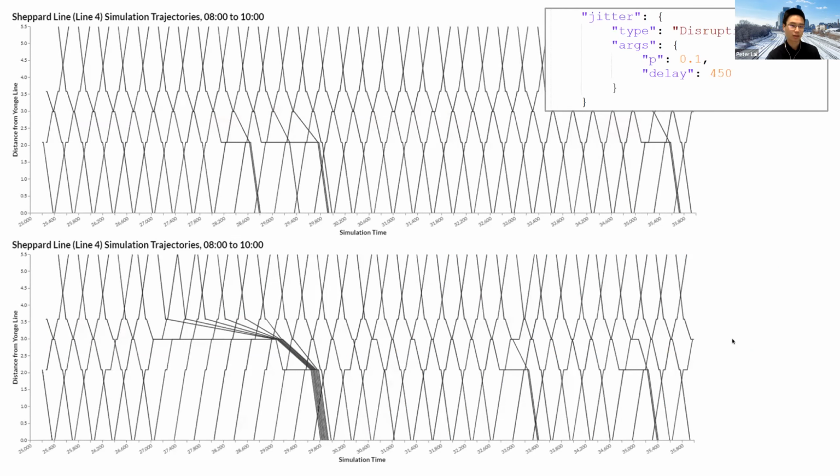So in terms of results, we're getting these stringline diagrams where you can see first we can model the normal operations as scheduled, and then we're also adding a little bit of jitter. So in the top diagram here, we're adding just a very small amount of jitter, and at the bottom we have a very big delay. So in both cases, you can see the propagation of the delays. So the trains are waiting, they're following each other without overlapping each other, and all of this is based on the very simple rules that we set in the components, such as each track segment only allowing one train at a time. So that whole thing plays out throughout the timeline of the simulation.